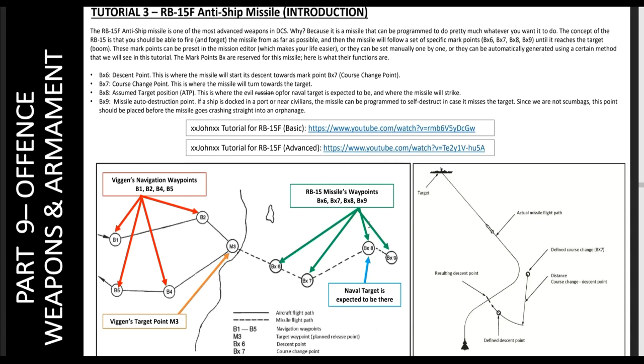So we'll start on the left-hand diagram. As with everything in the Viggen, it involves waypoints. So what you're going to do is set up your waypoints to fly to where you need to fly as per usual. I generally put the target waypoint on the rough known area of the ships. Set that to a target waypoint and then simply fly your route and fly towards it.